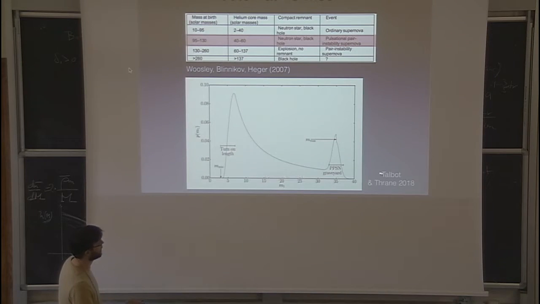If you look at this plot here, there should be nothing at 50 solar masses. The maximum mass that you could get would be about 35, 40 solar masses, so there should be nothing at 50. Of course, a 10% difference is not much for astrophysics, so it could be that this peak is slightly to the right. But if we keep seeing black holes that are much more massive than 50 solar masses, this would mean that we got something wrong about the physics of the pair instability supernova.